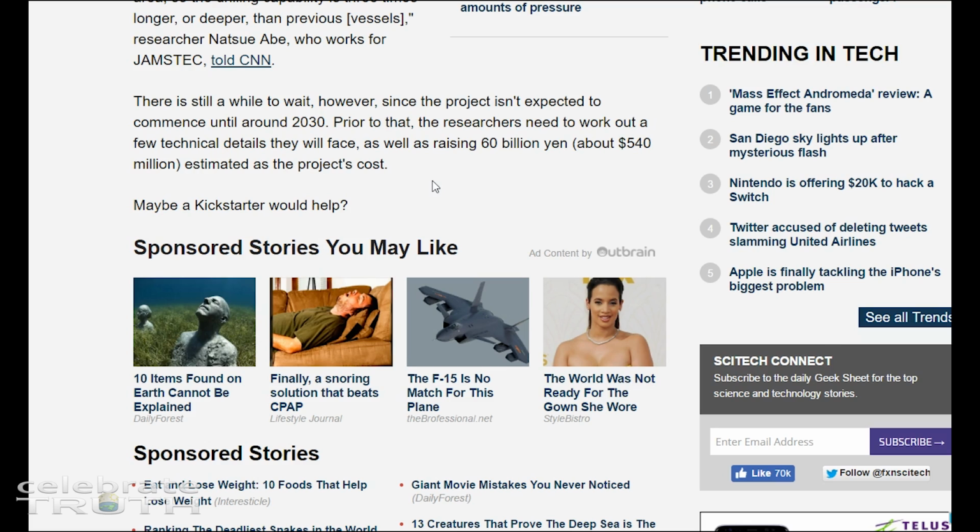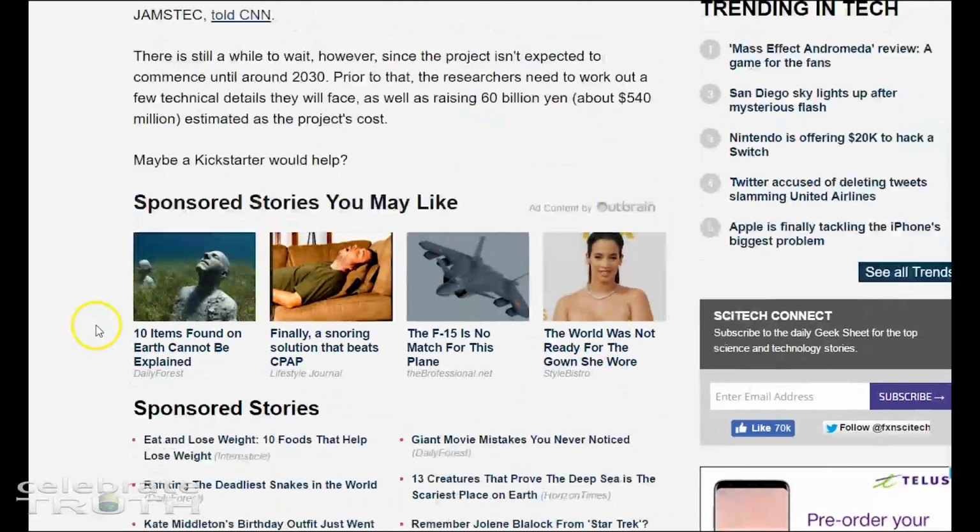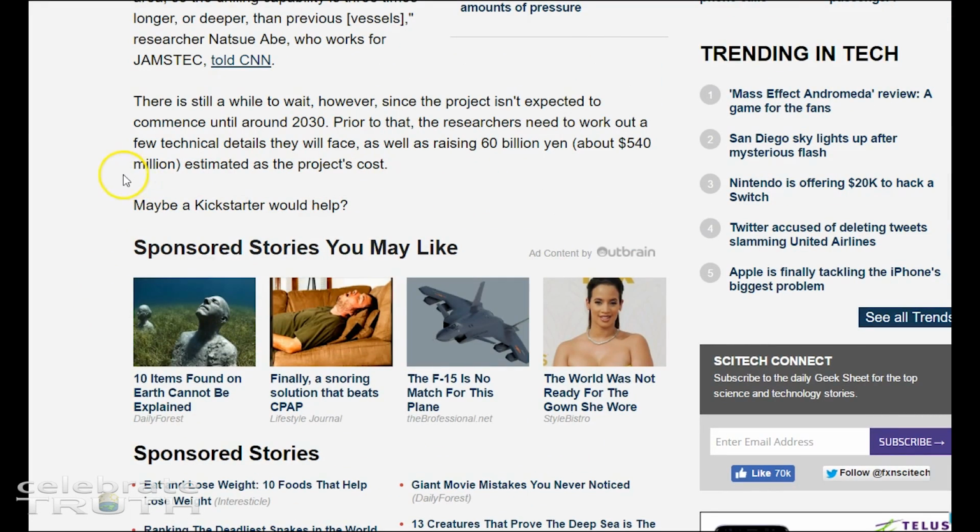We watched NASA. We even helped NASA by putting a picture of NASA in there just to show people that we're like NASA. Give us your money. Taxpayers, they'll pay for this drilling. They'll pay for us to go really deep, deeper than man has ever gone before. Deeper in the imagination that man has never gone before is what's going on. So rather than going science fiction into the universe, they're going science fiction into the crust.